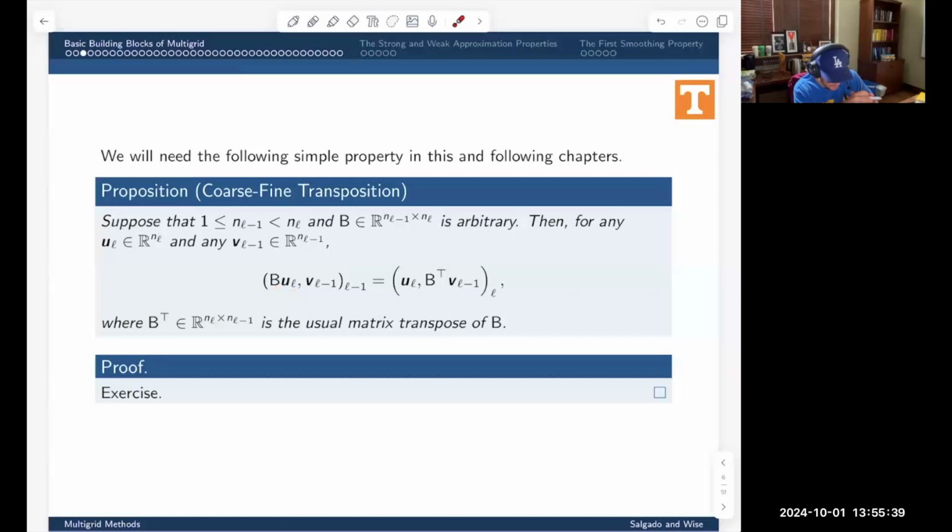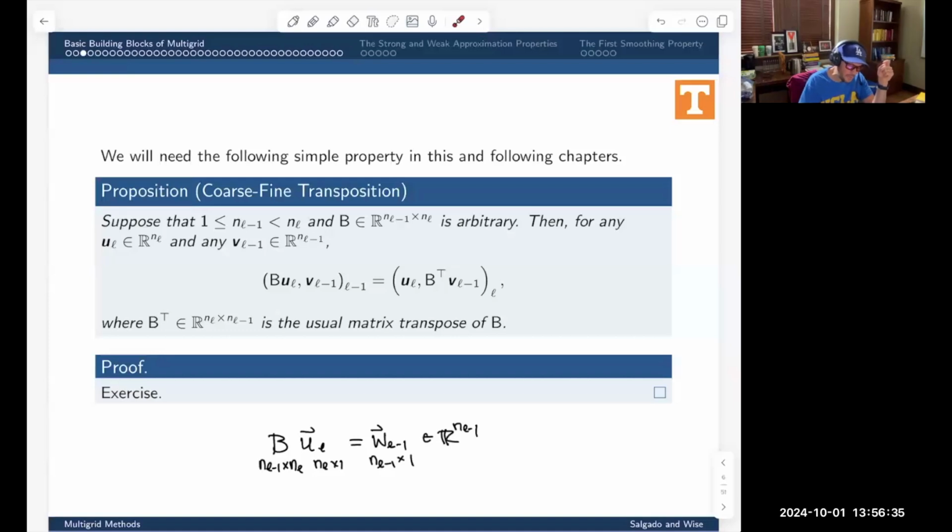First of all, let's think about this to ourselves. This has to be compatible for matrix vector multiplication. I have a B times a UL. Does that make sense, and where does that live? Well, this matrix B has NL minus 1 rows and NL columns, and this is a column vector with NL rows and 1 column. So the product I can call something like W, and I'm going to foreshadow the answer here, WL minus 1. What's the size of that? It's going to be NL minus 1 by 1, which means that's a vector in RNL minus 1.